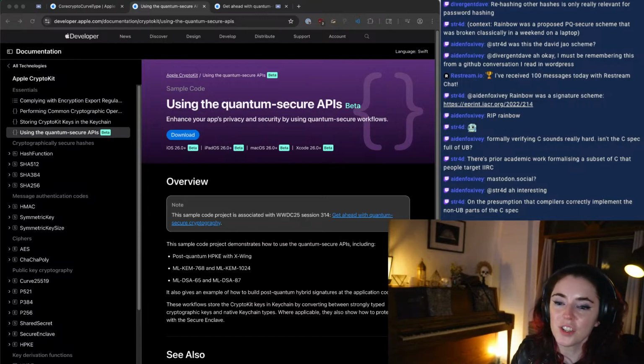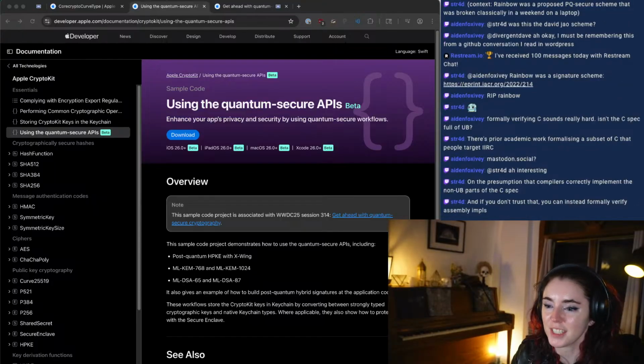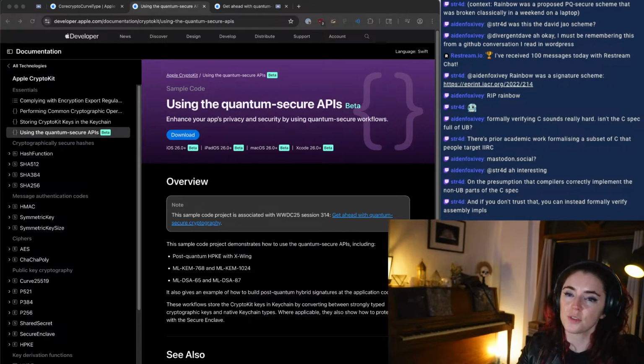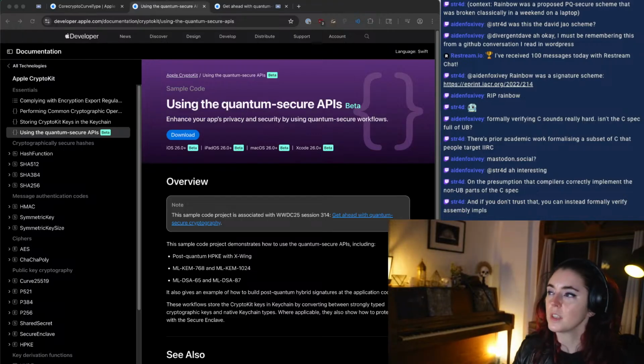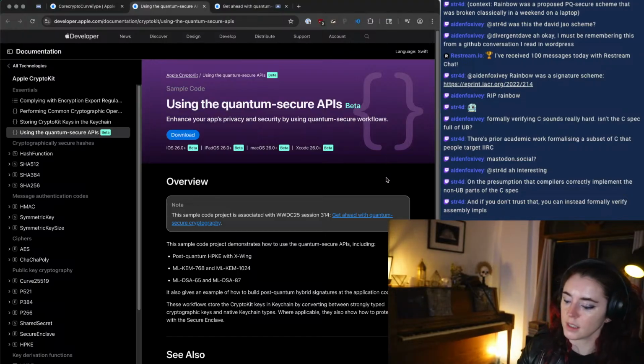Okay, I'm pretty sure I saw a post from an Apple person on the cryptography team, and they said they were verifying. Okay, so formal verification, especially when it comes to cryptography, is very much like you have a formal model, quote unquote, of the specification of the crypto scheme. So someone has to write a formal model.